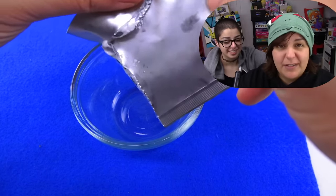Alright, so I was really just going to pour this into the bowl, and then I took a whiff of it. And just to remind you, this is supposed to smell like strawberry. I don't want to put that on my face, it smells terrible. It smells gross. It smells like stale strawberry candies. I was about to say it smells like butt. I don't know what butt you're sniffing, but okay. It smells like stale strawberry candies. It just smells terrible. So yeah, let's just keep going.